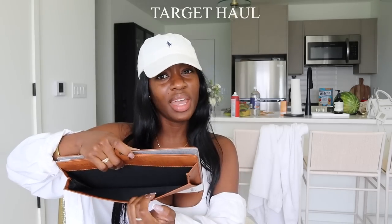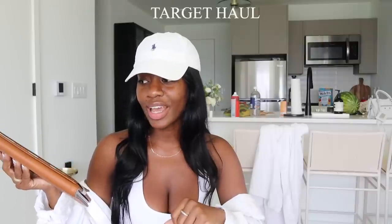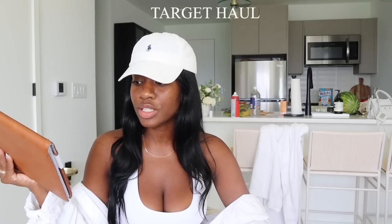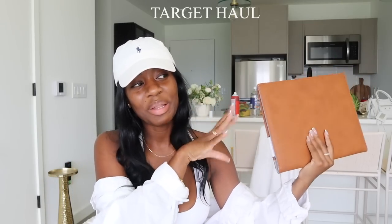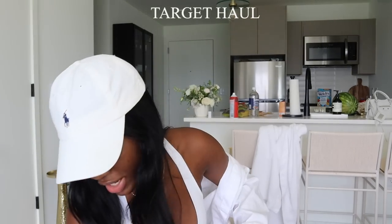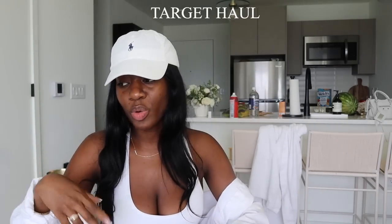I can put my bills in here. You know what I mean? I thought this was a really good buy, and it wasn't an arm and a leg. I think this was like $20. I know at Target they would probably sell this leather sleeve thing for like $40. So that was a great price, and it matches my little office area, which is pretty much why I bought it. So yeah, that's pretty much all that I got from Target. I did get some other kitchen towels also, but yeah, just boring stuff.